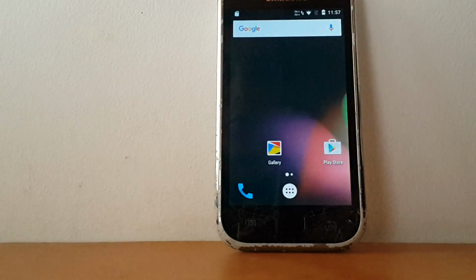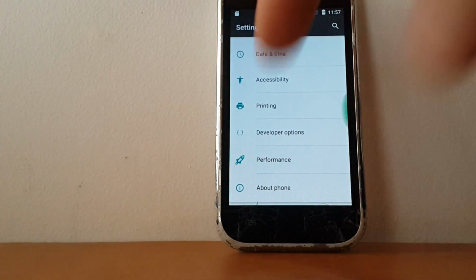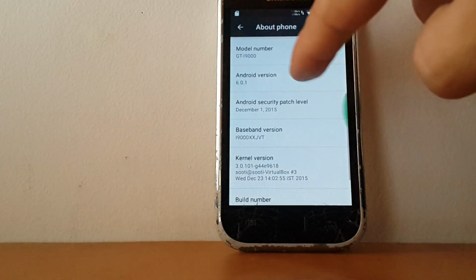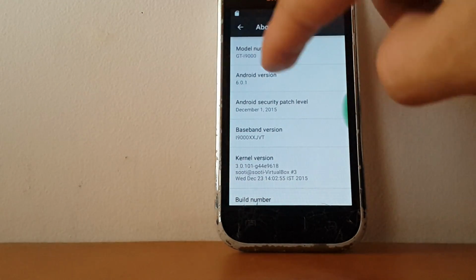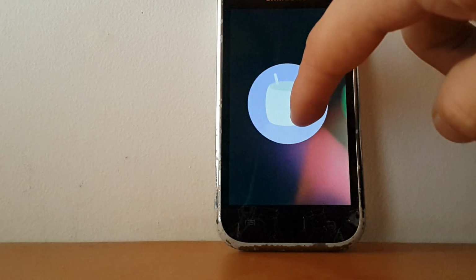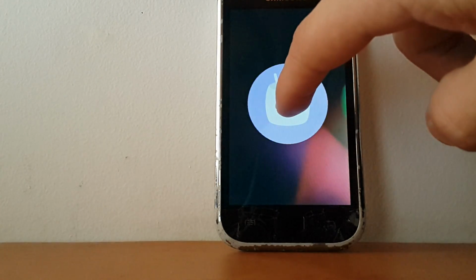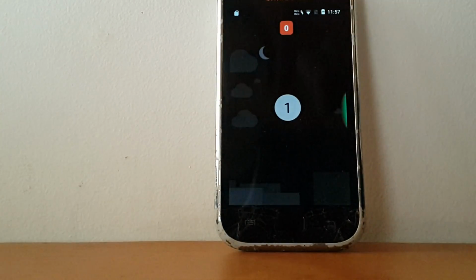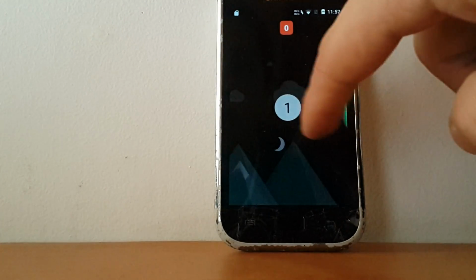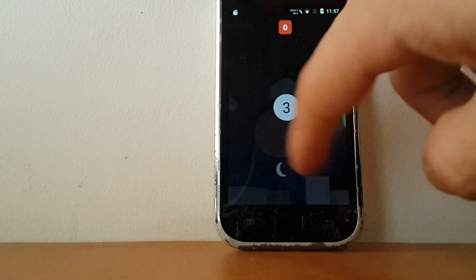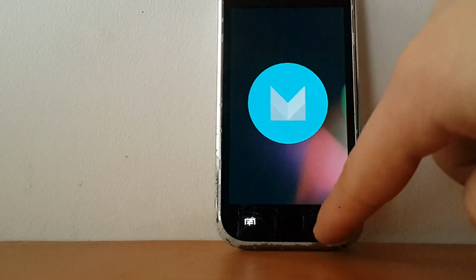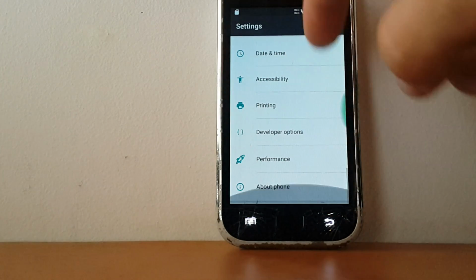Today I'm gonna show you Android 6.0.1 Marshmallow running on the Galaxy S1 GT9000. As you can see, Android 6.0.1 Marshmallow, here it is. And of course the game is fully working. Well, of course we're talking about a custom ROM for the Galaxy S1, as Android 6 is not supported. This ROM includes a lot of features.